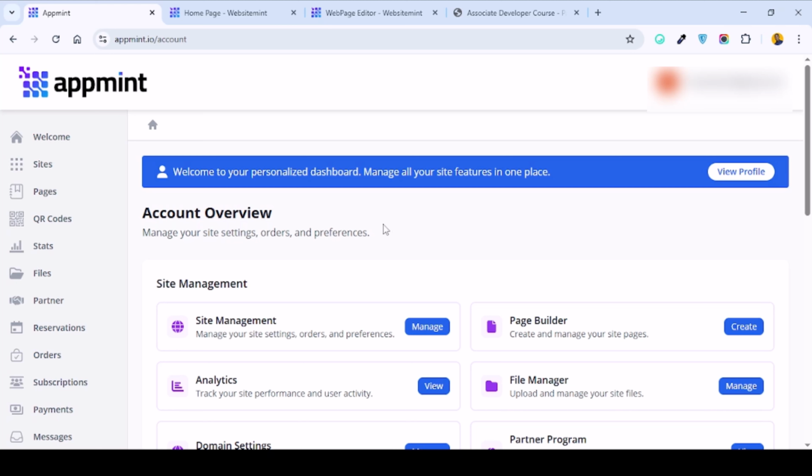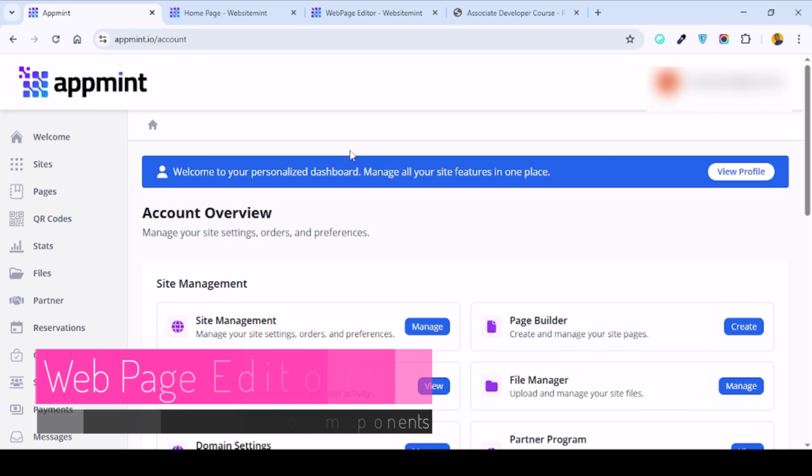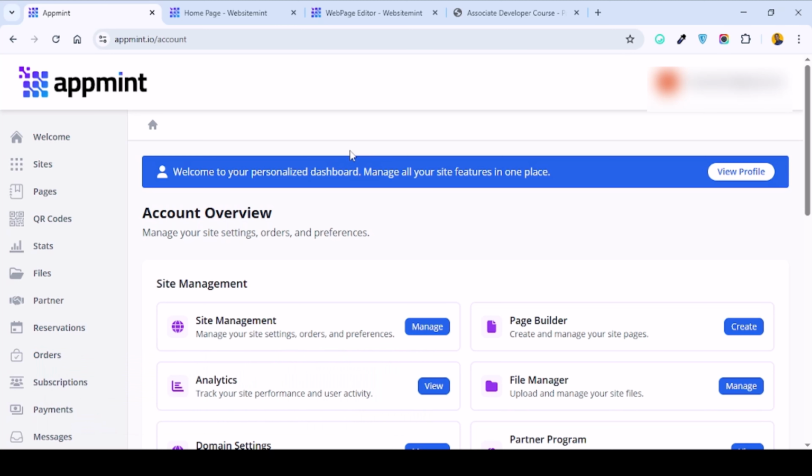editor. So the AI web page editor enables you to generate page layout simply from text. Many of us are familiar with ChatGPT, in which you can easily type in a query, maybe you can ask a question, and you get a response in no time. So with the Appmint AI web page editor, you can simply type in what you want for your page layout and it's going to bring out the result.